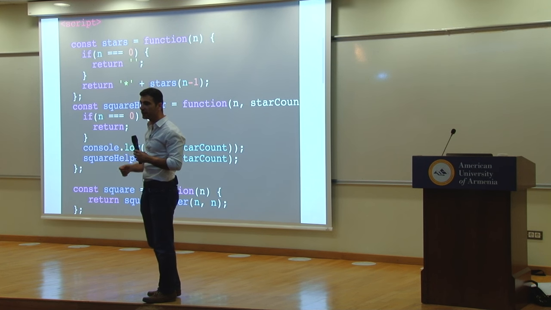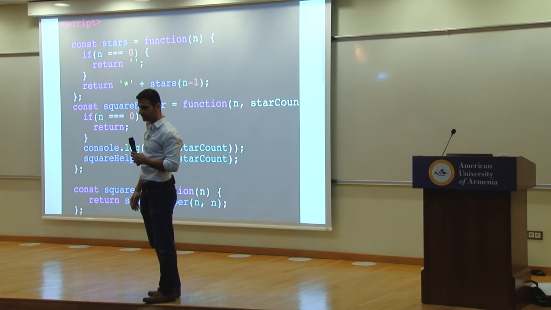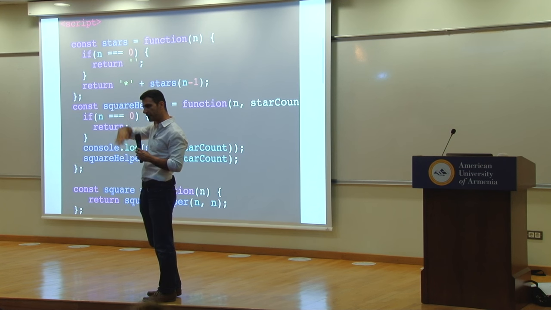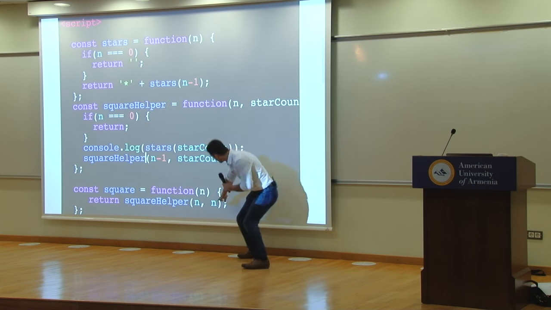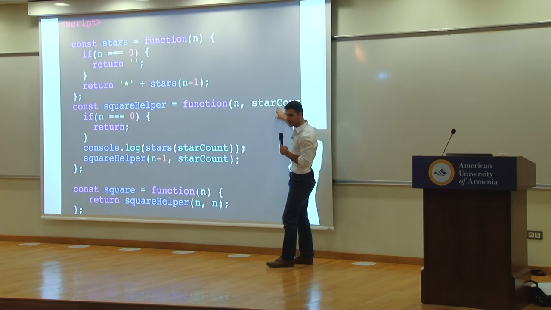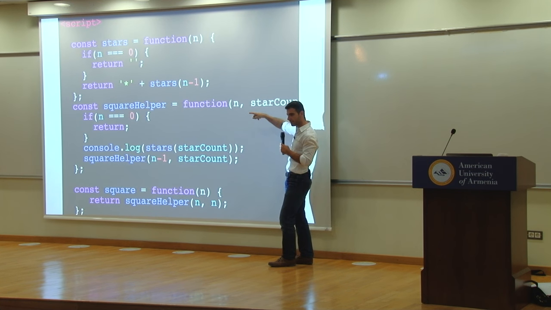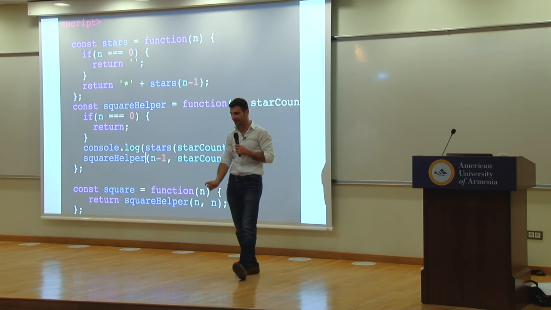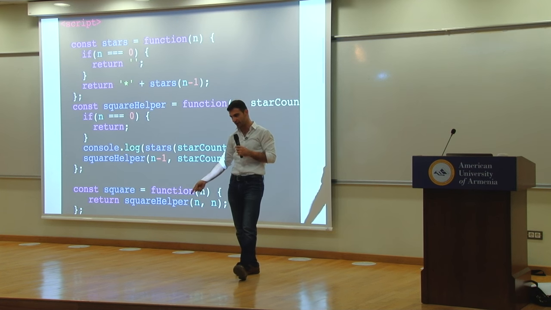The problem is if you do that, what happens if I pass in 10? If you pass in 5 as the second argument, you're going to print 10 times 5 stars. This goes into star count. If you hard-coded 5, it's always going to print 5 stars. So if I give you 10, you're not going to give me a square, you're going to give me a rectangle. You see how that's a problem? I want a square. If I give you 10, it's 10 by 10. If I give you 100, it's 100 by 100.